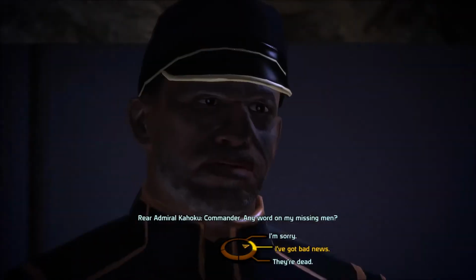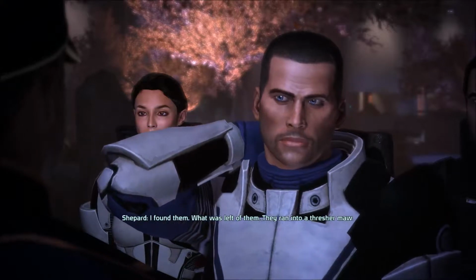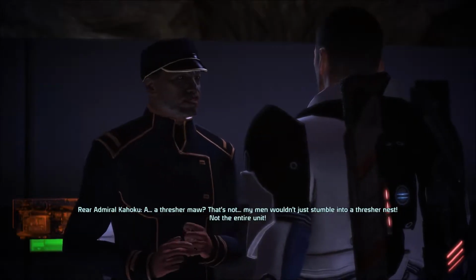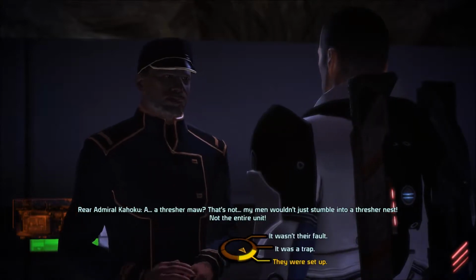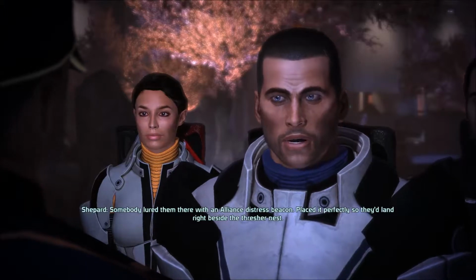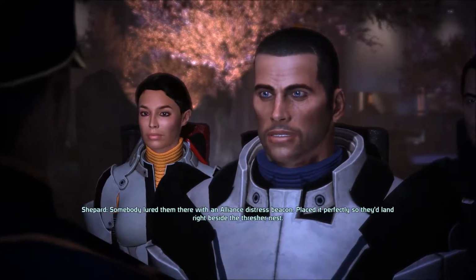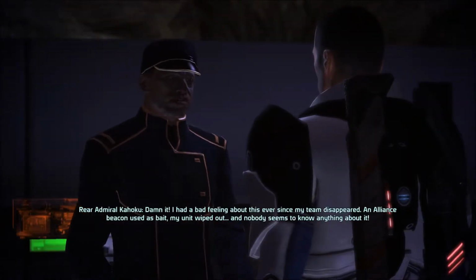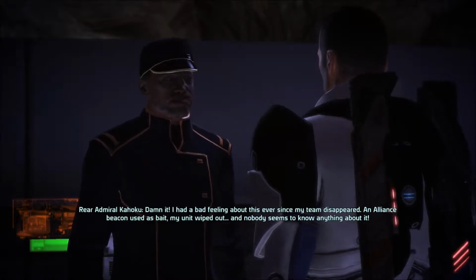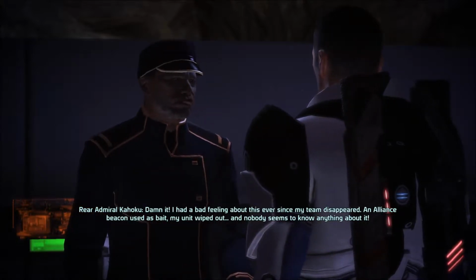Commander, any word on my missing men? I found them. What was left of them. They ran into a thresher maw. A thresher maw? That's not... My men wouldn't just stumble into a thresher nest. Not the entire unit. Somebody lured them there with an Alliance distress beacon. Placed it perfectly so they'd land right beside the thresher nest. Damn it. I had a bad feeling about this ever since my team disappeared. An Alliance beacon used as bait, my unit wiped out, and nobody seems to know anything about it.